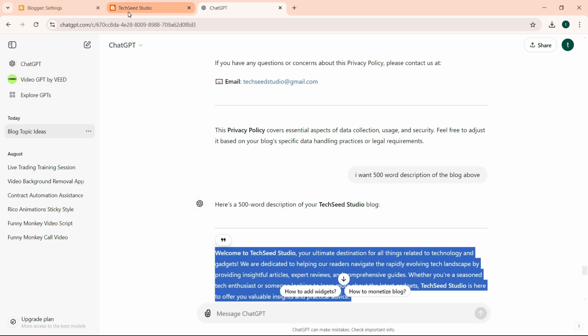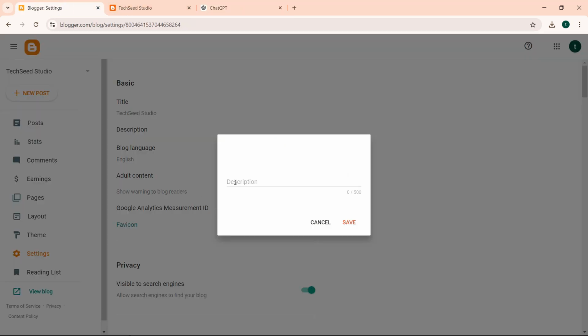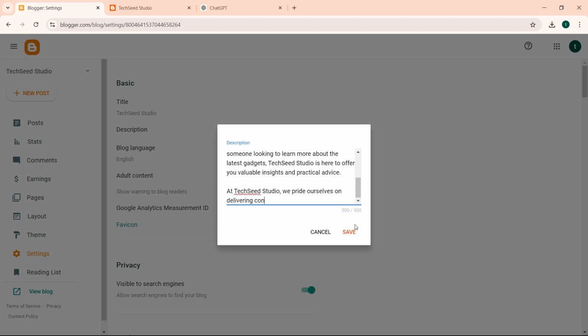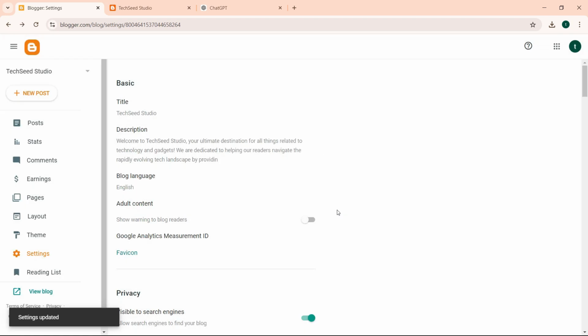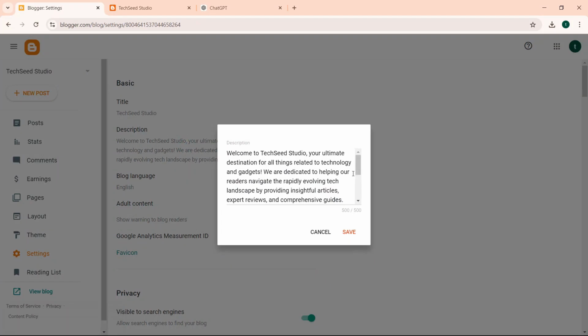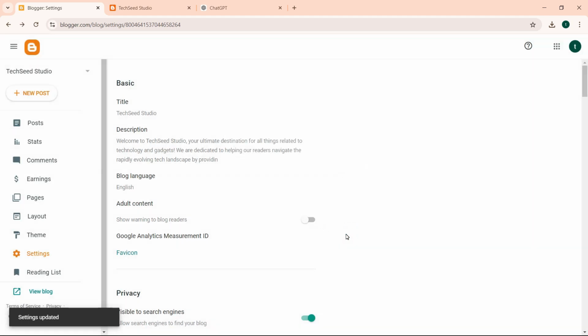So you copy that, go to your blog, and you paste it in the description. Then you save. Remember to save. So the description is added. So this is one way Google will be able to categorize your website: using title, using keywords, and also using your blog posts and the pages that you post. So you make sure the keywords are in the description. You make sure you add keywords so that when people search, you appear on the first page.